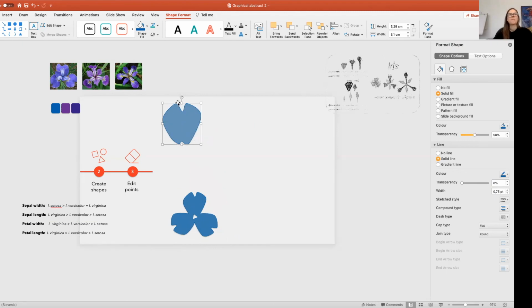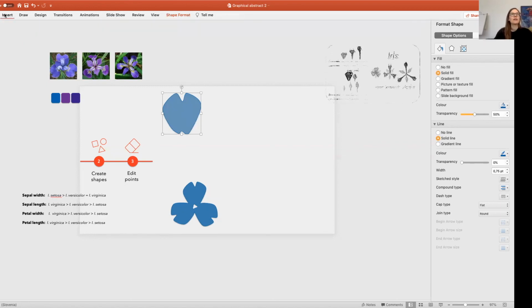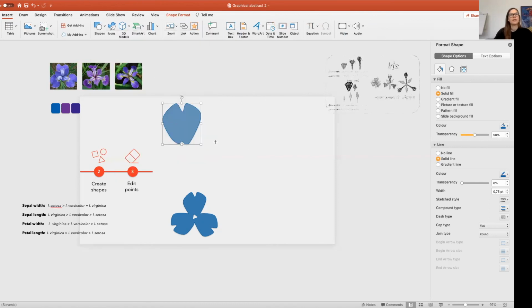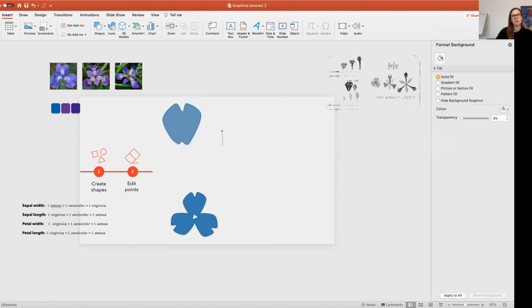Let's create the petal. Again, the same: let's go to insert, shapes, and again curve. Let's start creating the petal. It's supposed to be the smallest of all 3 species. So I would just start clicking. Every time you want to change direction, just make a click. And if you make a mistake, oh, that was terrible, I will just press delete, delete, delete, and it brings me back to the place where I think it looks quite fine.